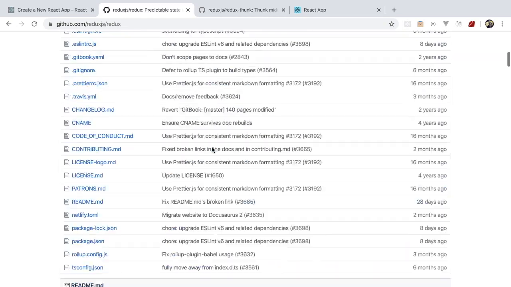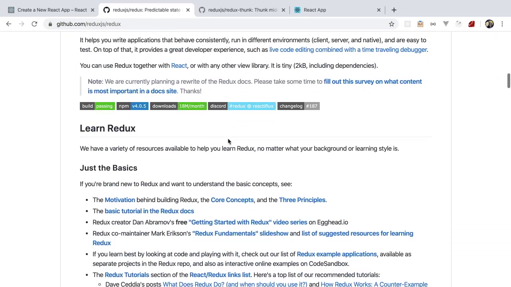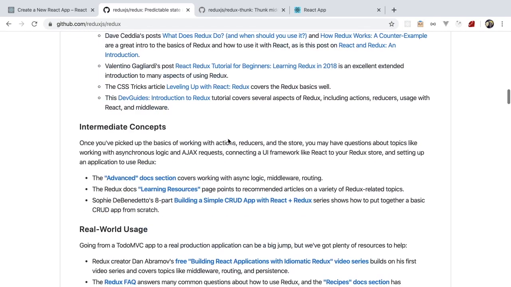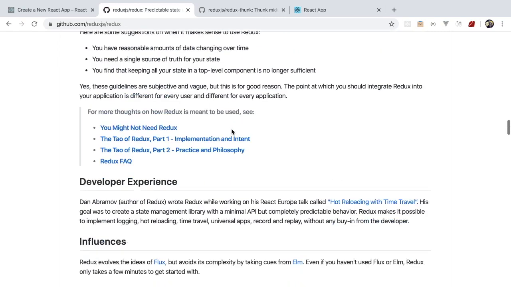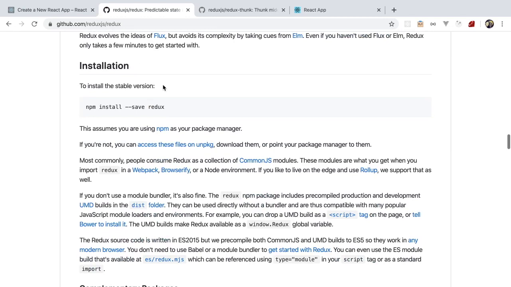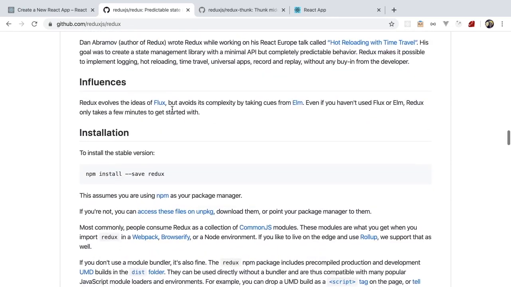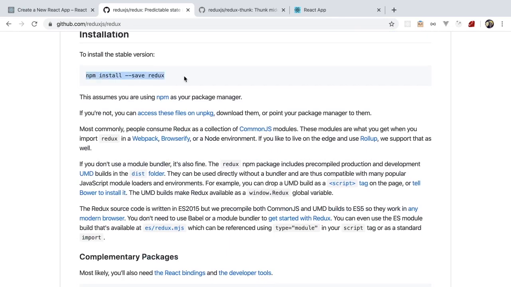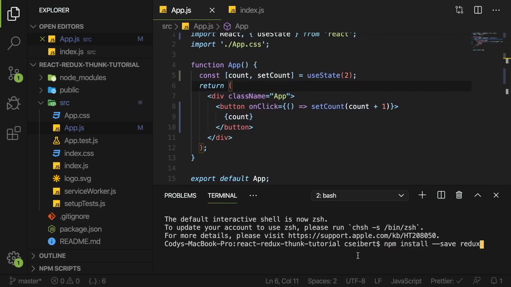There is a lot of documentation on Redux, which is unfortunate because it's actually a really simple library. For a beginner, having to read through all this and seeing all this new terminology can be overwhelming. So let's break it down to make it a little easier to understand. First, let's install Redux.